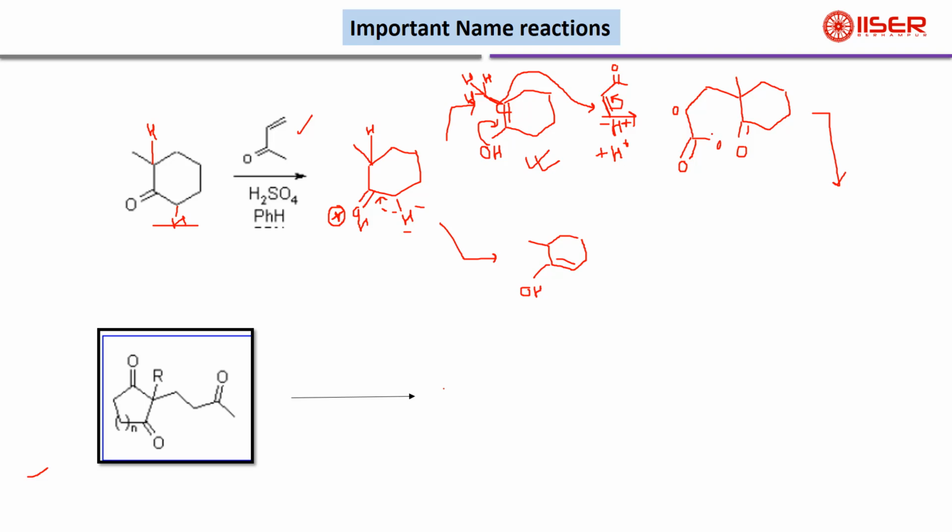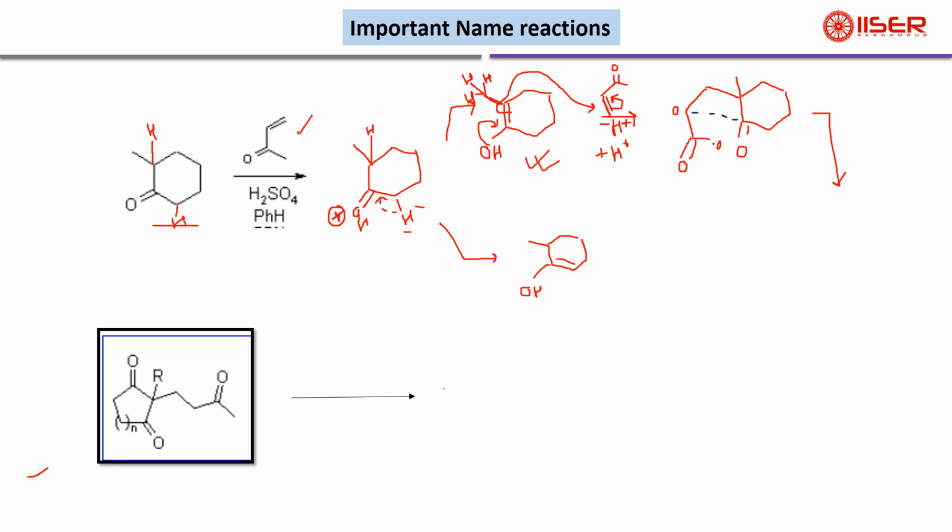Now which one will be taken up? If we take an alpha hydrogen from this place, and it coordinates with this carbon, it will form a four-member ring. If you are taking the proton from this place, there will be a negative charge here. What happens in aldol reaction? It will attack this place and it will open up. So the formation of the bond will be from here. So it is a four-member ring. We know that four-member rings are not stable.